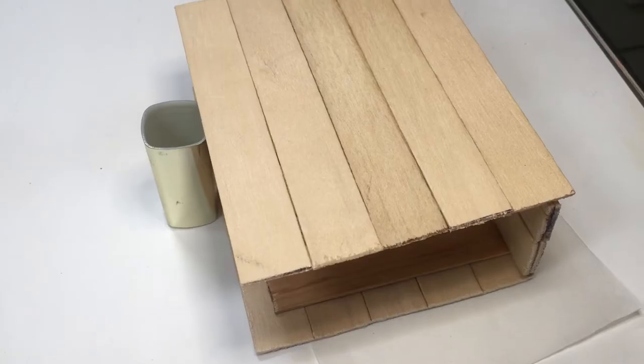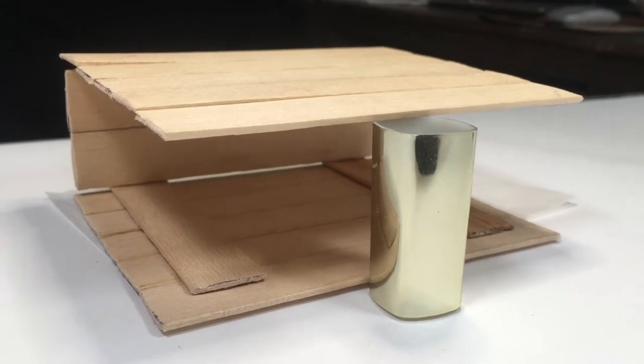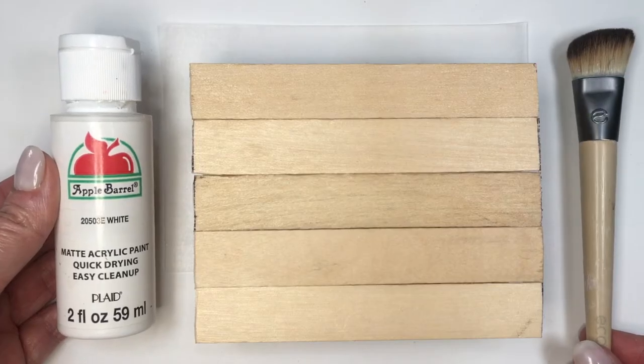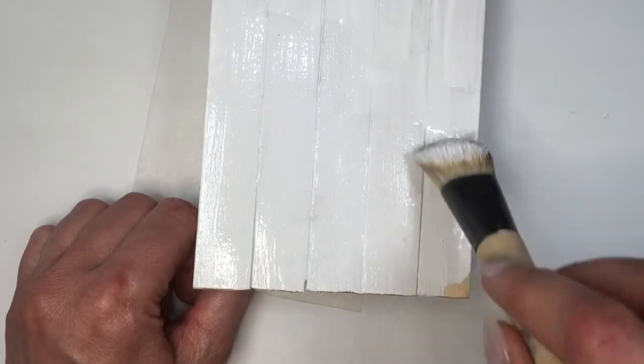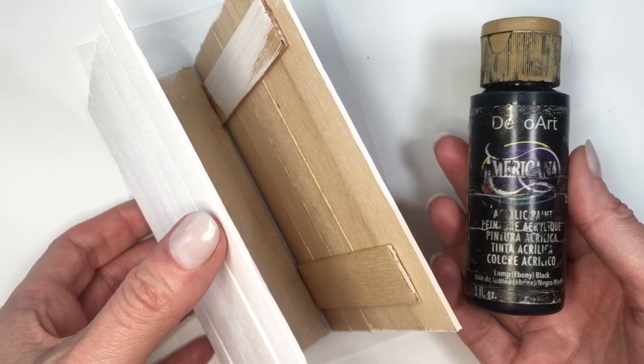And then I let it dry with this glue holder that I actually have a DIY showing you where you can get it. I'm going to be painting this with white acrylic paint, covering the outside, and then the inside with black acrylic paint.